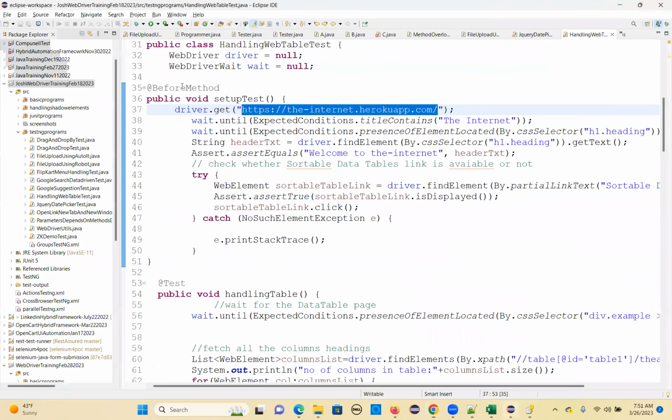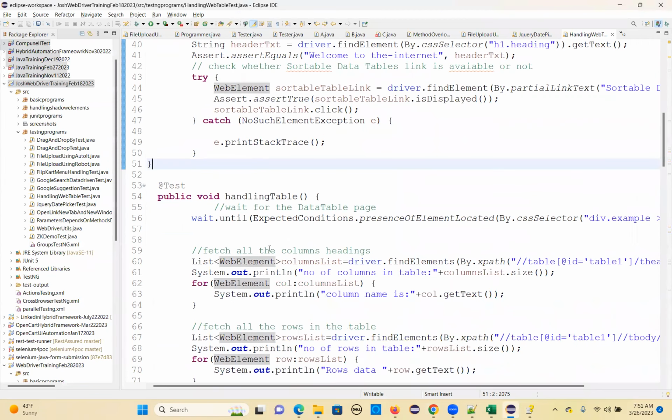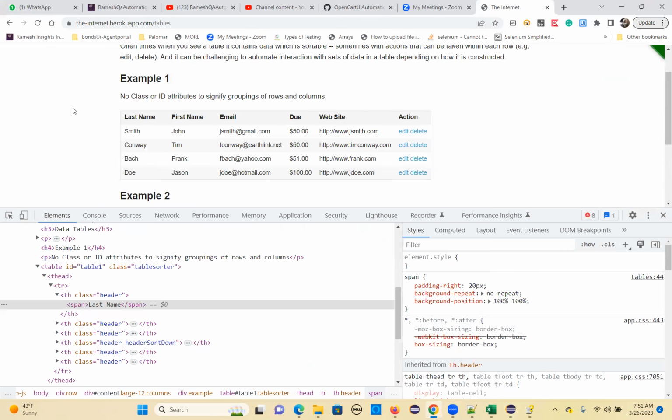So the first test case is just getting the data. I'm landing on that page, handling the tables. First, fetch the column list. These are all the columns. What are the columns here? TH, table, thead, TH.